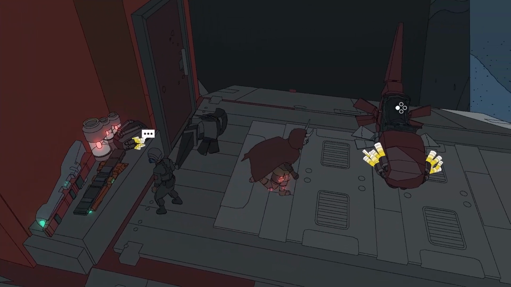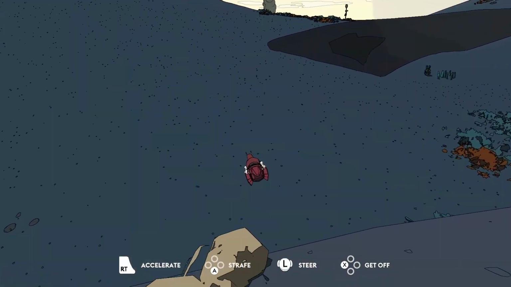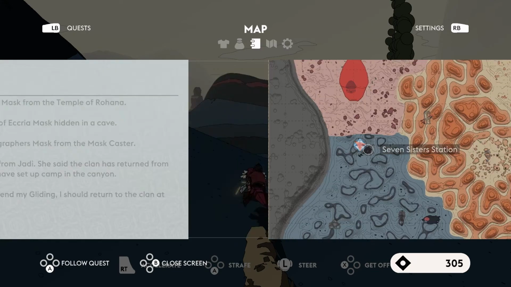Nice. All right, Simoon. You look cool, and boy are we fast. Zip, zap, zop. Okay, let's check our quests.